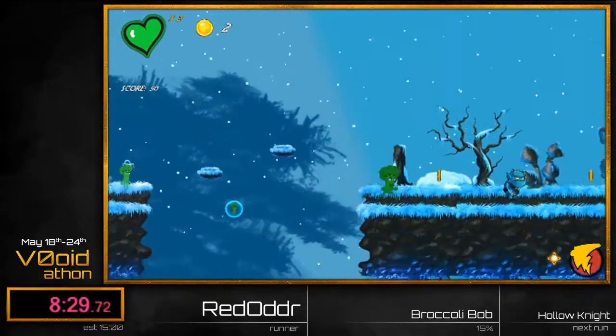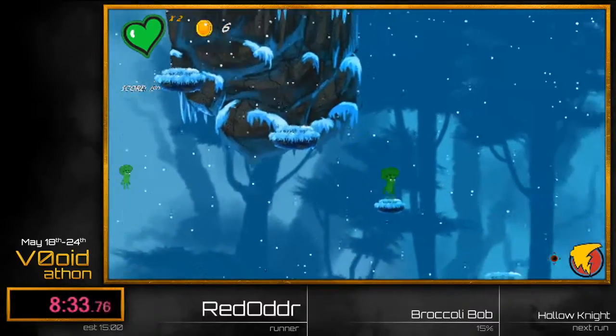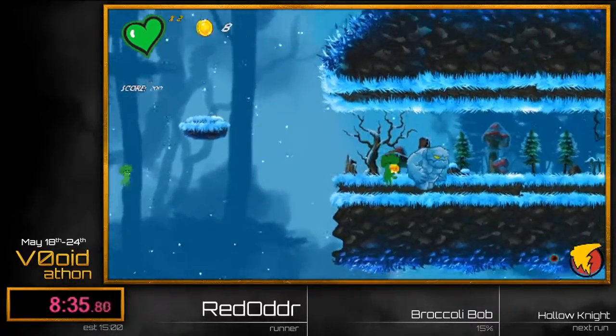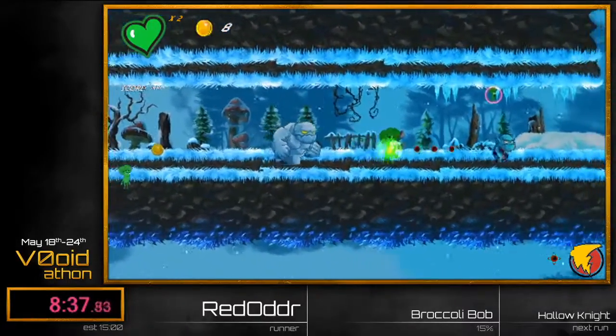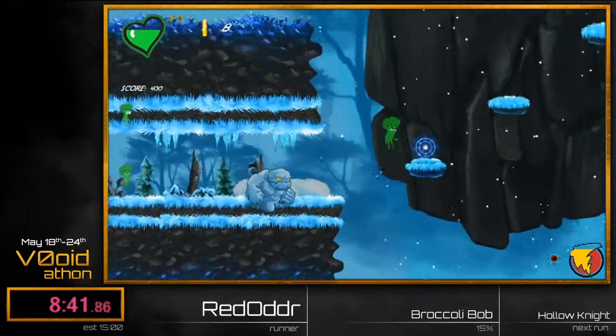Oh, there's another neat little thing right there. If you notice, I didn't grab the actual broccoli sprite, but it still is appearing in my sidebar. It's kind of a glitch, but it still counts as progress. Nice, okay, we got that.